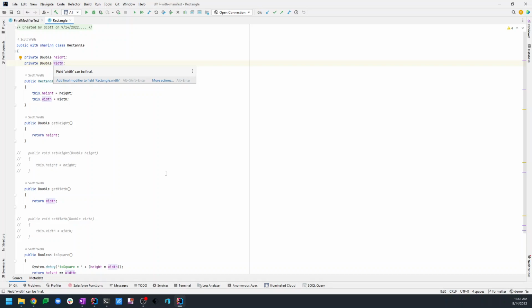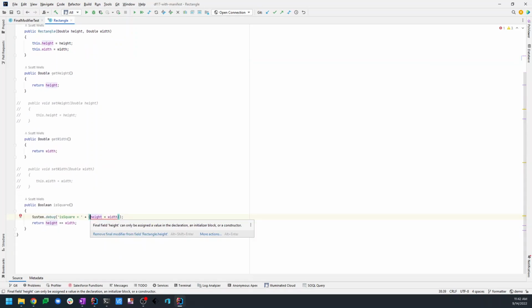Now, interestingly, it's not saying the same thing about height. But this is Illuminated Cloud saying this, so we'll go ahead and bring up the context actions, and the one that it's presenting is to add the final modifier to this field to make it effectively immutable once assigned. Now, why didn't it do that with height? And if you've looked toward the bottom of my screen, you probably already know. But let's for a moment say that we don't understand that, and we'll go ahead and add the same modifier. And in the process of doing so, Illuminated Cloud is now reporting that there's an issue with the use of that modifier. It is saying that effectively that thing can't be assigned in this context.